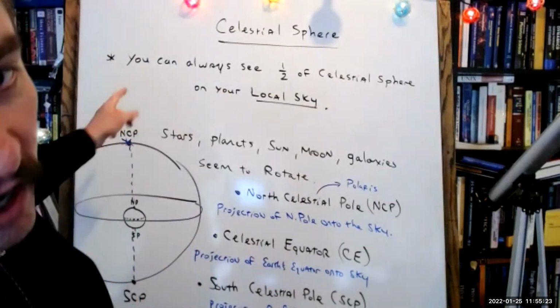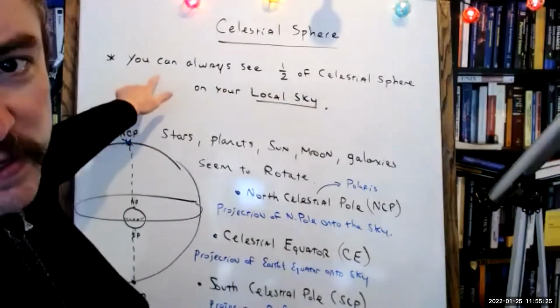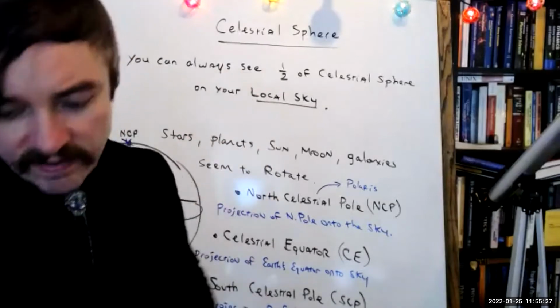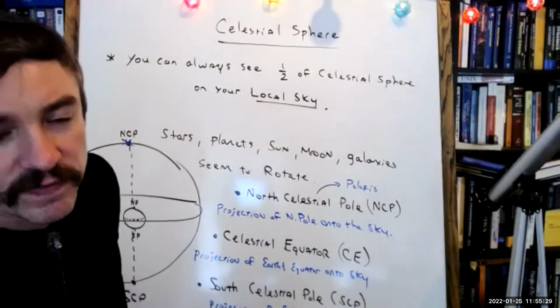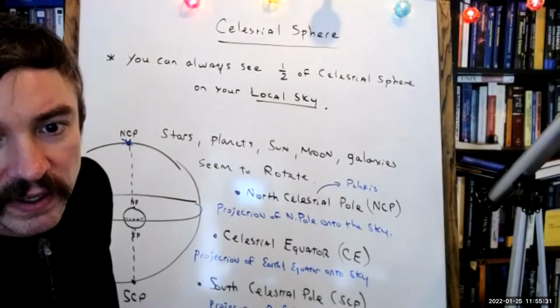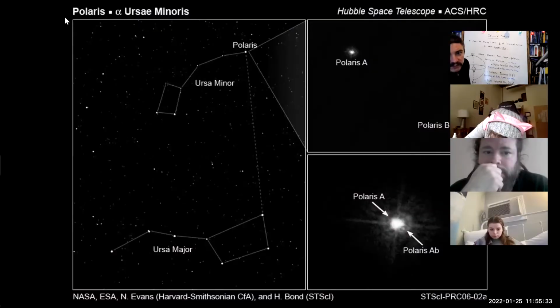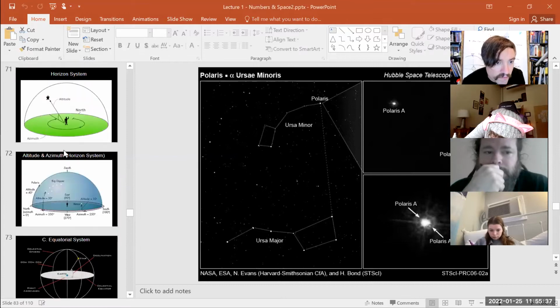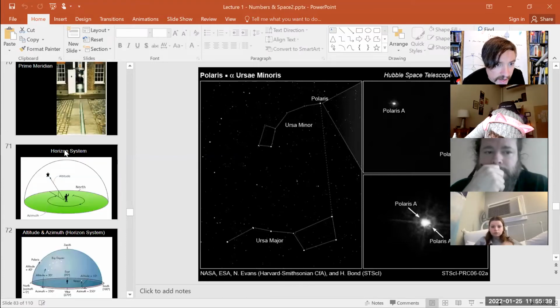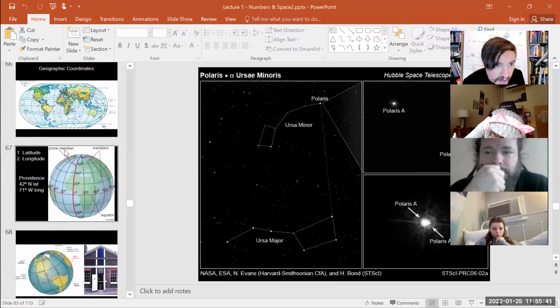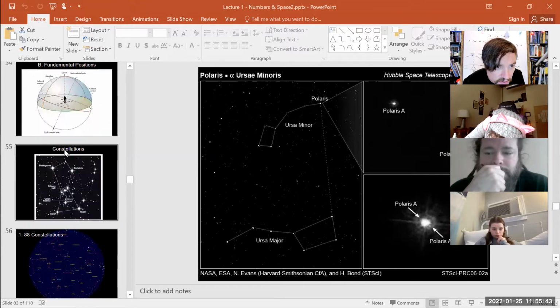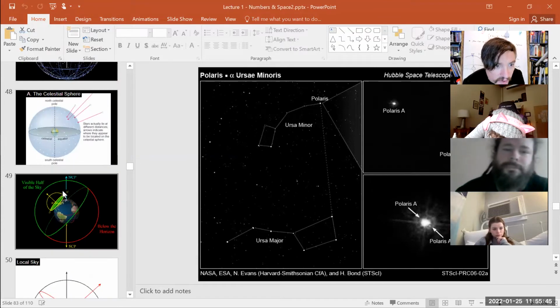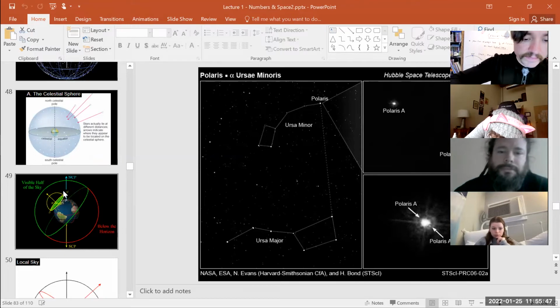This needs to be taught because this is not an obvious point. This is not an obvious statement the first time you learn it. Let me show you why with a helpful diagram here. Let's go over to a diagram of the celestial sphere, which I have here. Just a moment, just a moment. Here it is. Okay, slide 49.